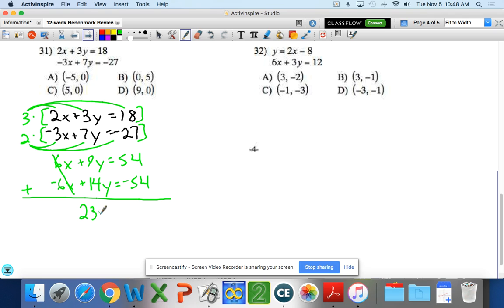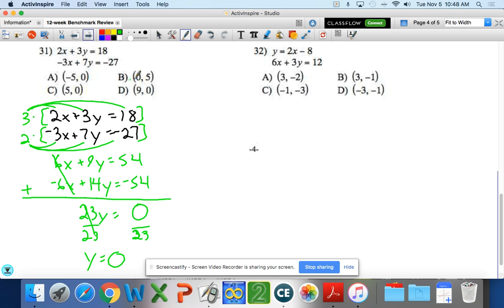Next, I have 23y equals, well, those actually kind of eliminated also, meaning our right side of the equation is a 0. This is where a lot of people panic and they're like, oh no, Mr. Strauss, something went wrong, I've got a 0. You're just not quite done yet. You can finish the problem up. Divide by 23, divide by 23. We get that y equals 0.